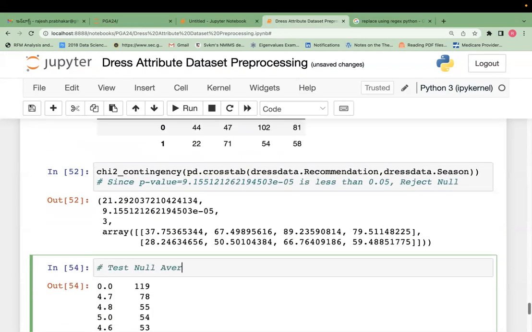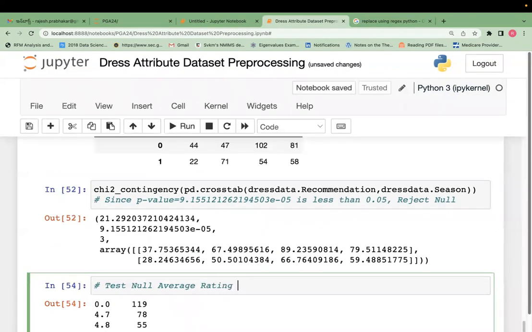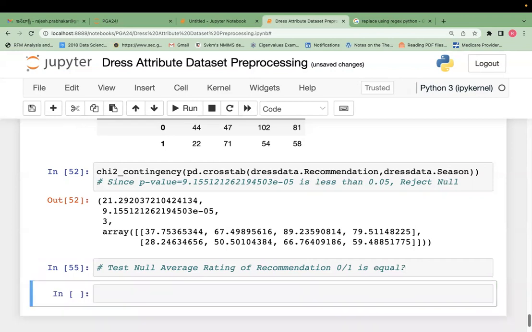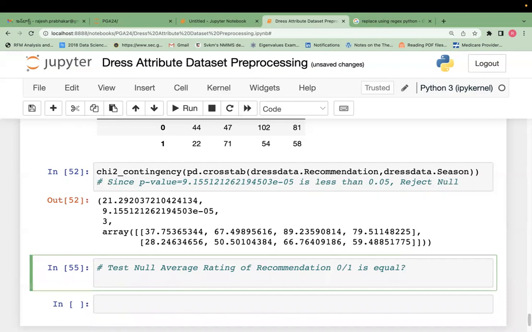Test null, the average rating of recommendation 0 or 1 is equal.